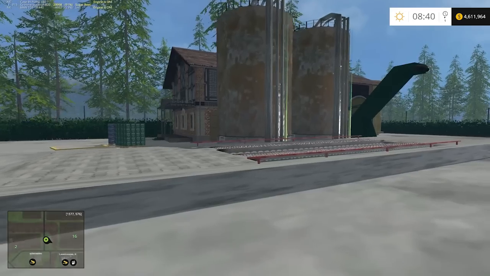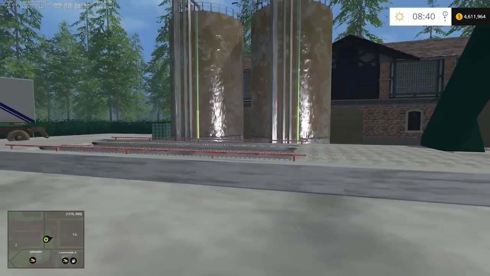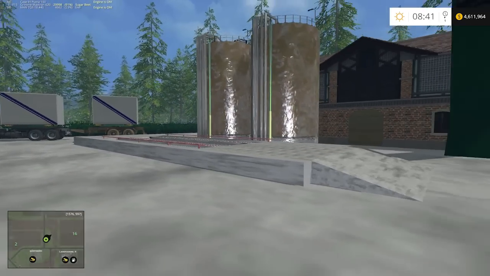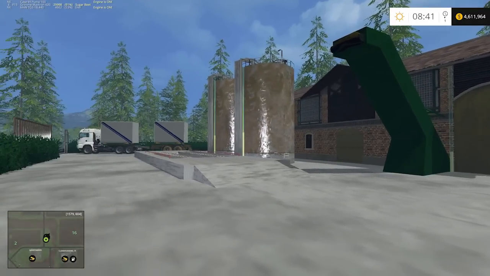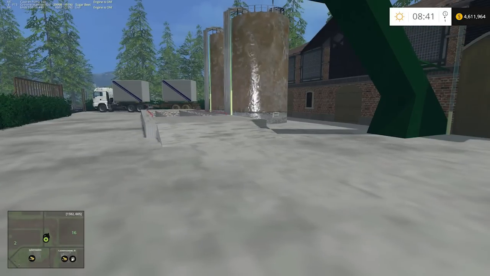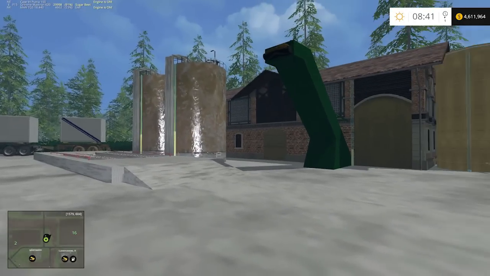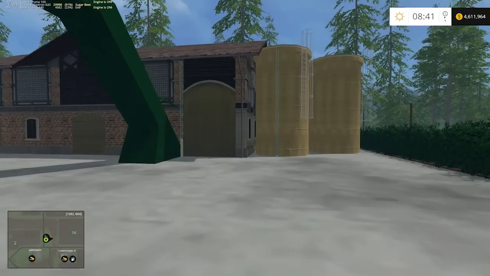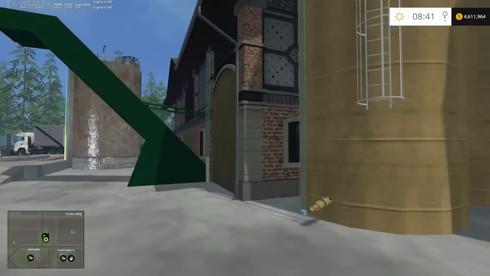Hey, so here it is. The guys at T2K Modding, they've been at it again. And it's another little crazy addition to Farming Simulator 2015. It is their beer brewery. And it's pretty crazy. We'll just show you it. I'll give you the basics of it. And I will tell you there are a few little glitches in it. It's pretty cool.